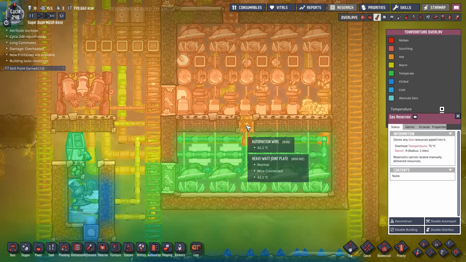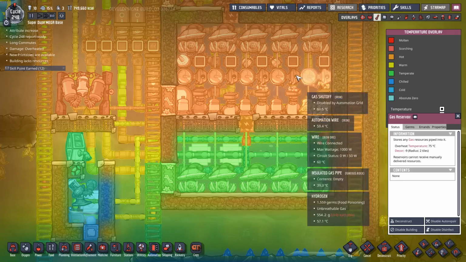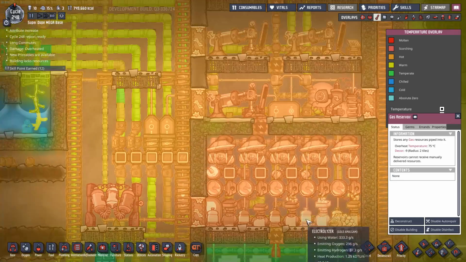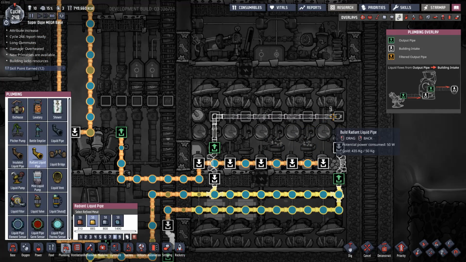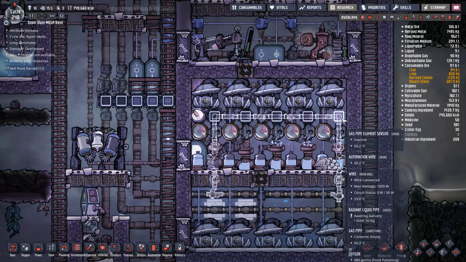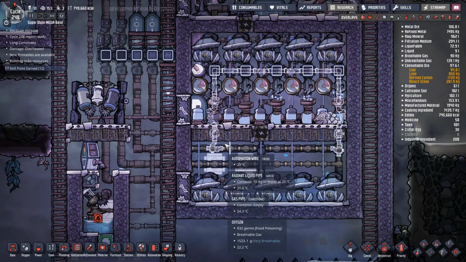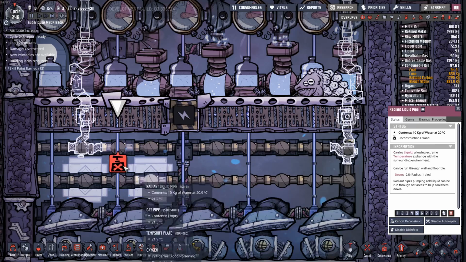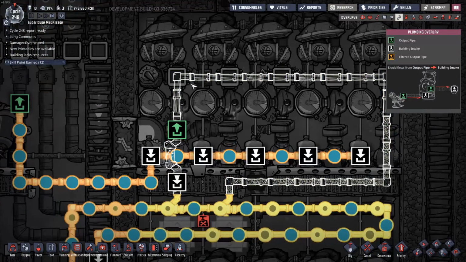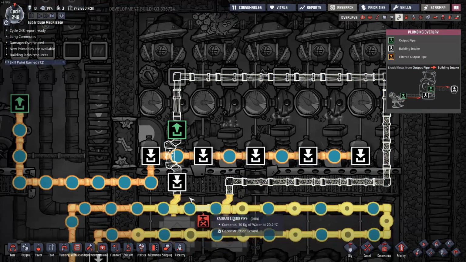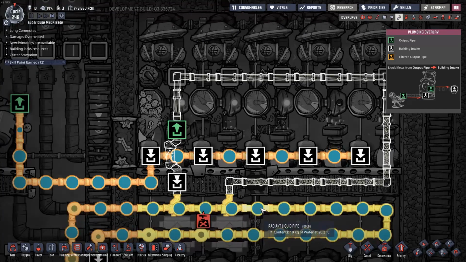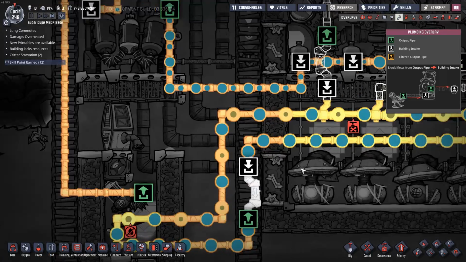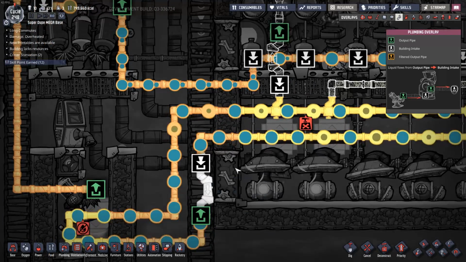And that kind of makes me think I should probably loop liquid up here, which does mean I'm going to cool the hydrogen, but you know what, I guess that's not the end of the world. So yeah, let's give it a try here. We'll just put a little bit of an extra bit of gold up there, and I'll get rid of that one piece right there. All right, so here's the modified loop. You can see that it's going to flow up through this area, then it goes back to insulated, and then I'll continue the loop right over there. Is it perfect? No, but you know what, it should work.